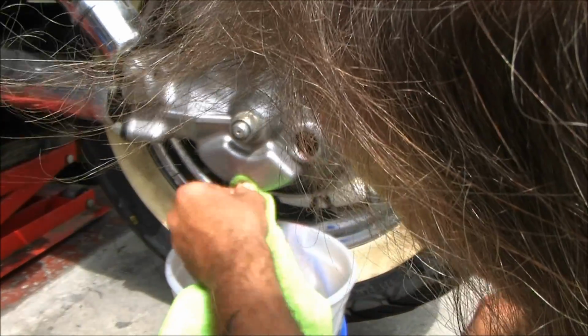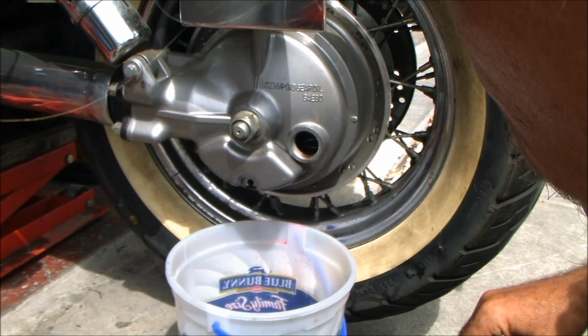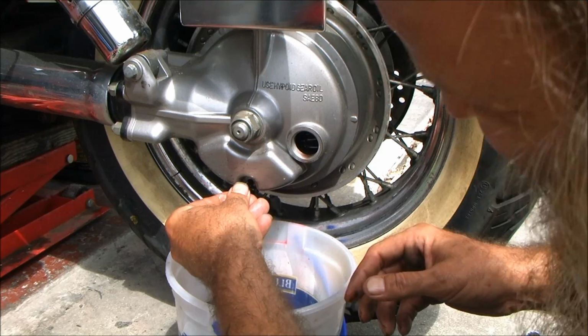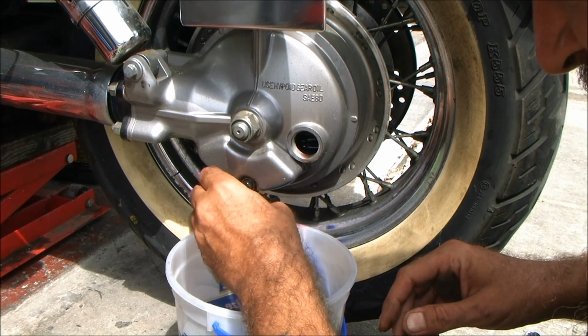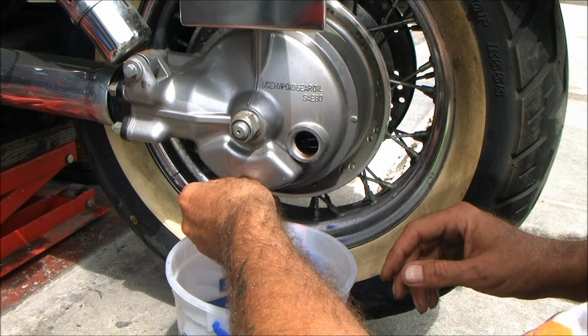That's just what's left on the end of the threads that it's pushing out now. Okay. Gears all look clean. Everything inside looks pretty clean. Put that little sucker back on there.